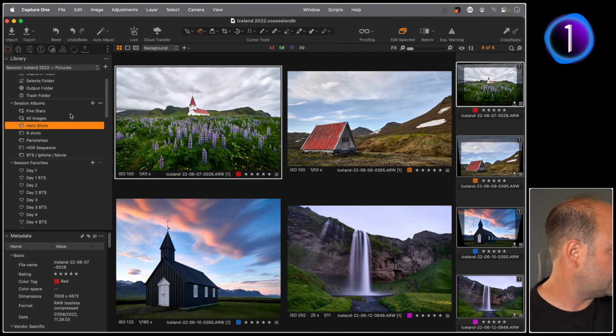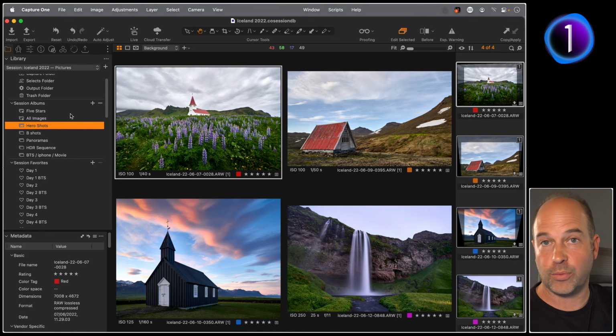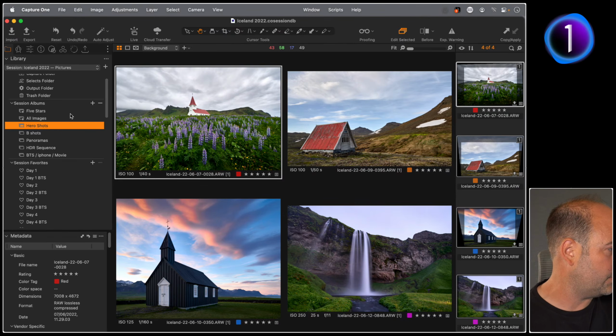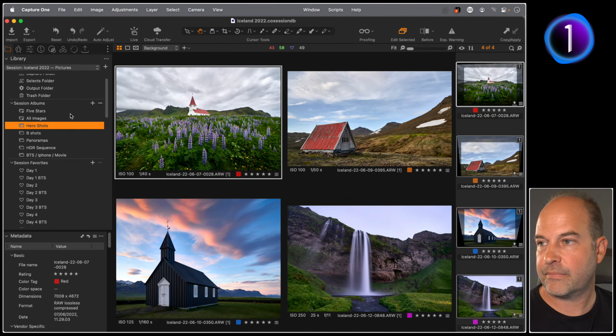Paul says, sometimes I import with a job name and want to export with that same name in the folder. Sounds like it will work for that too. Yeah, so you could use job name token, you could use image folder name. If you're in a session, you could use session subpath. You've got a few different options there. Okay, cool.